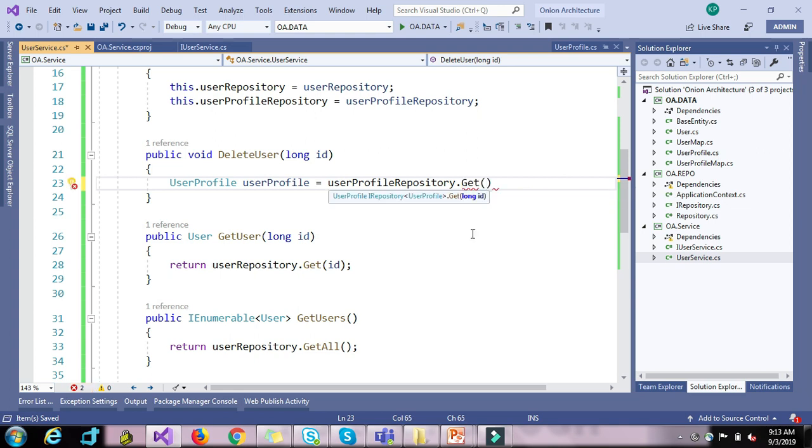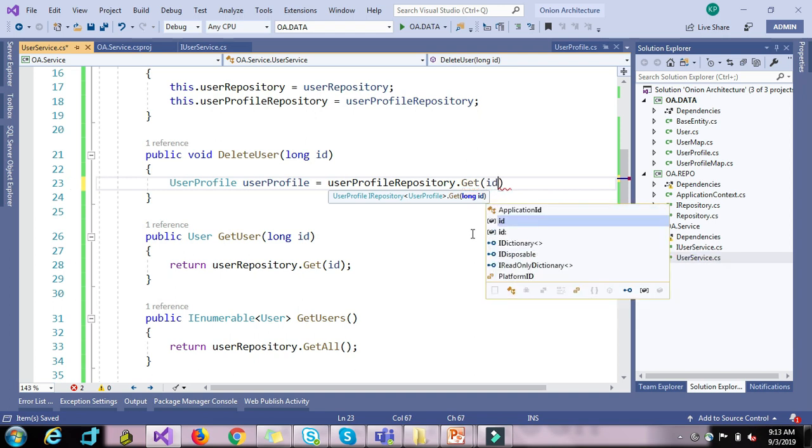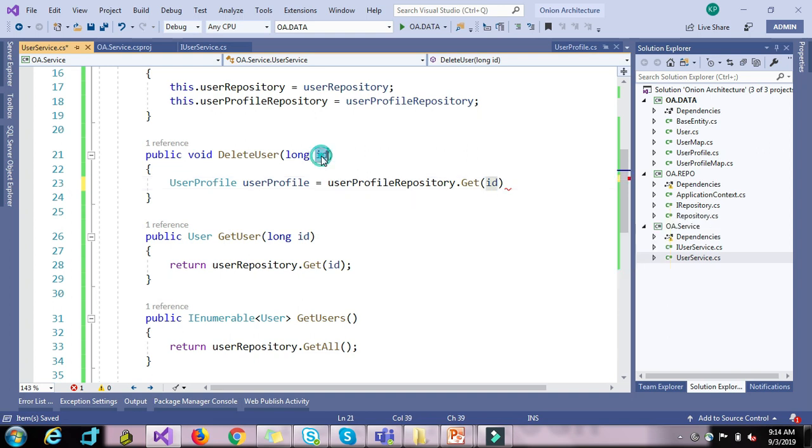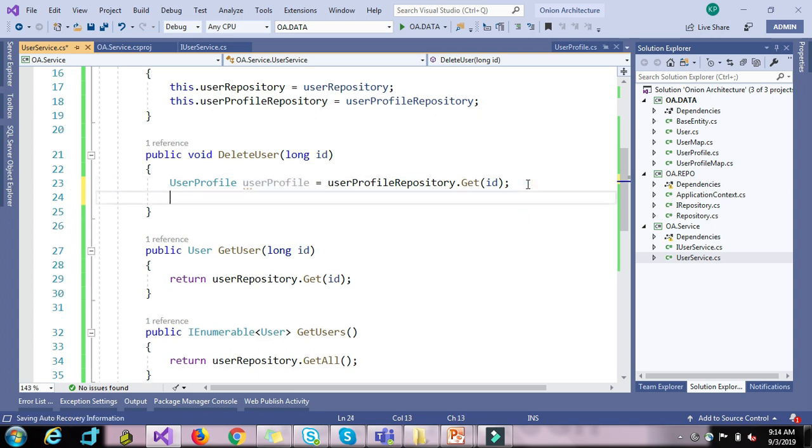Let's expect an id parameter, which will be coming from the delete user parameter. So this, and it will return the user profile. So we can store it here in the user profile. After that we have to remove it.